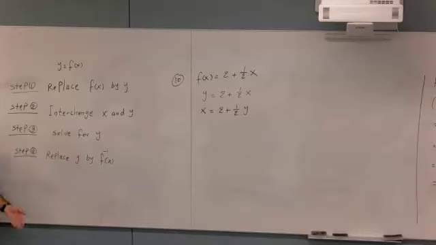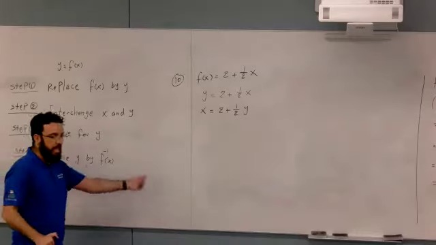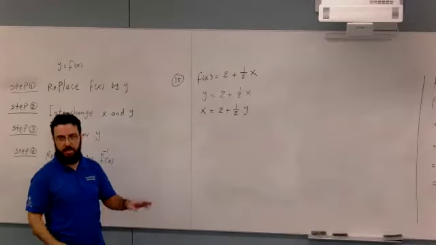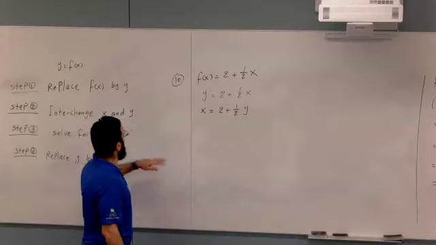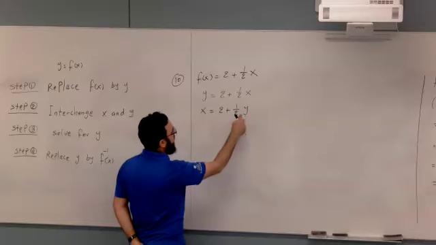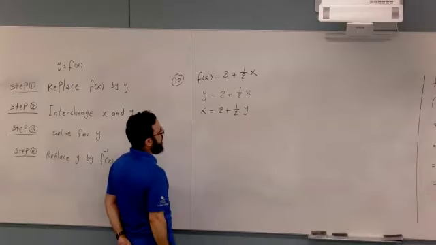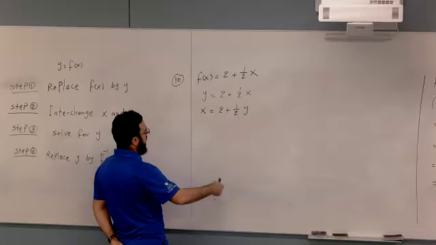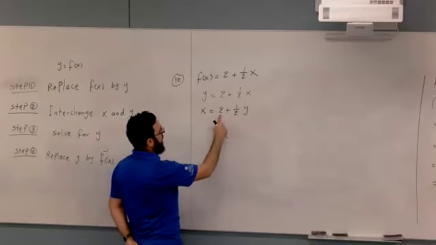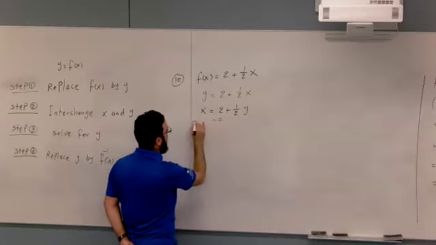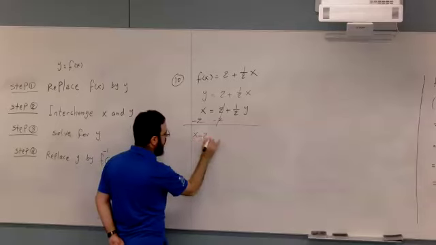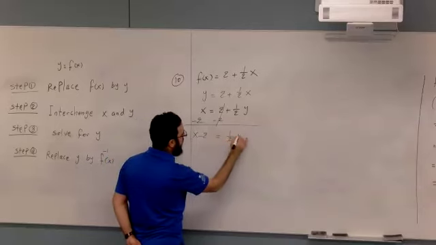Step 3, what are we gonna do? Solve for y. Solve it again for y. But before I used to solve it for x and then replace. So it's the same thing. Let's follow these steps and solve it for y. How am I gonna solve this one for y? That means I need to keep y by itself. What am I gonna do? First, subtract 2 from both sides. Perfect. Cancel here. So it will be x minus 2 equals what? Half y, right?